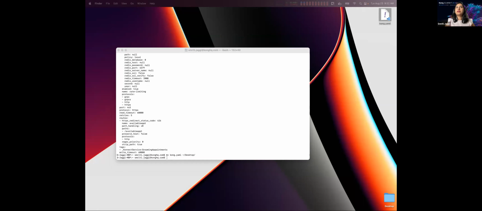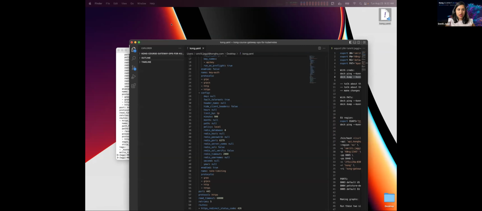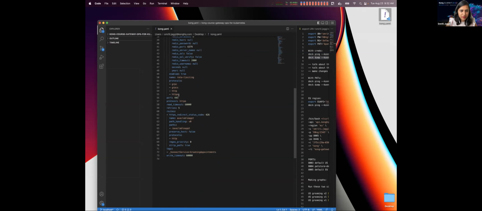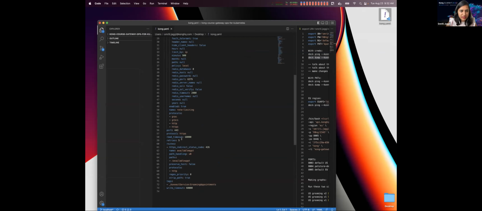Hang on while I get my screens in order, please. Okay, I am going to bring this down so that you guys can see what I see. So this is the YAML file that I have. I am going to make a modification, and let's say I'm going to put the rate limiting enabled to false. And I'm going to save that.